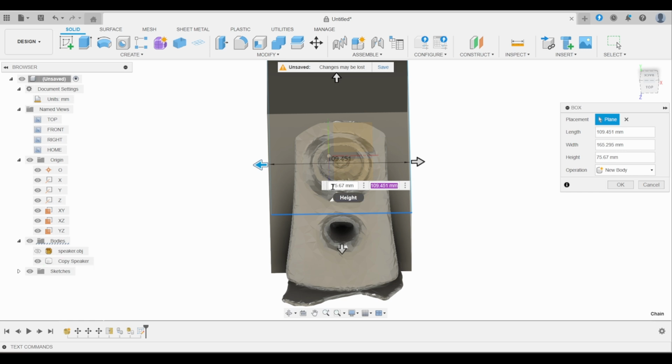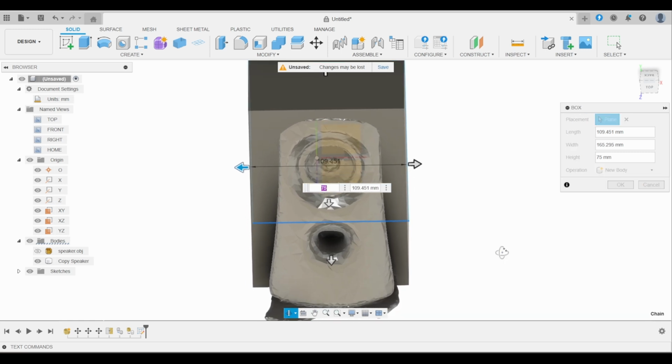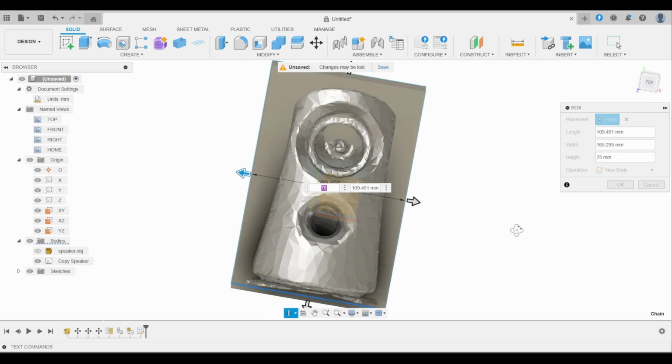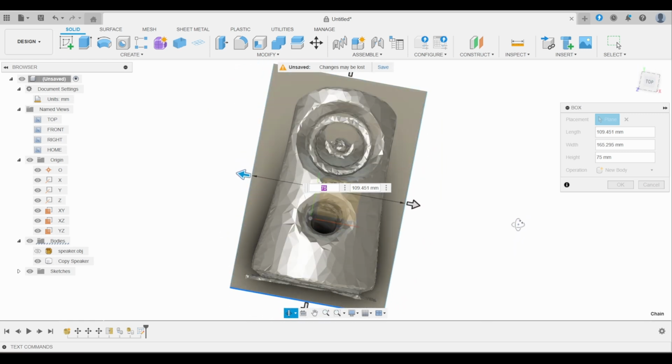It says it's now 75 millimeters wide, 0.67. Well, I'm going to make this 75 because that's an even number. I like that. I like even numbers. Here it's going to be way too deep, but I'm going to adjust that a little later on.